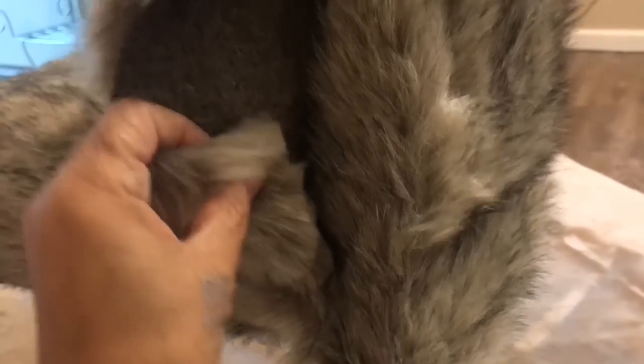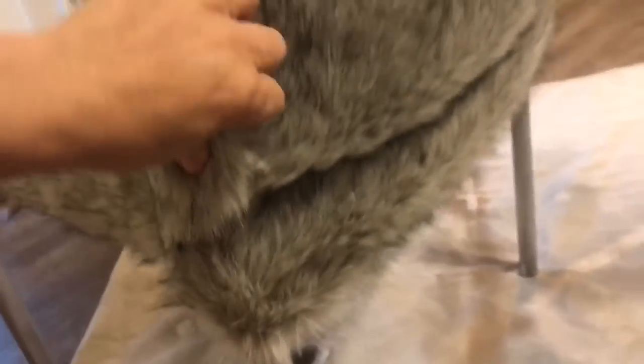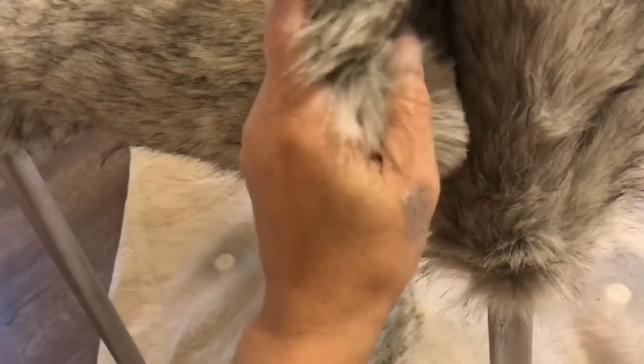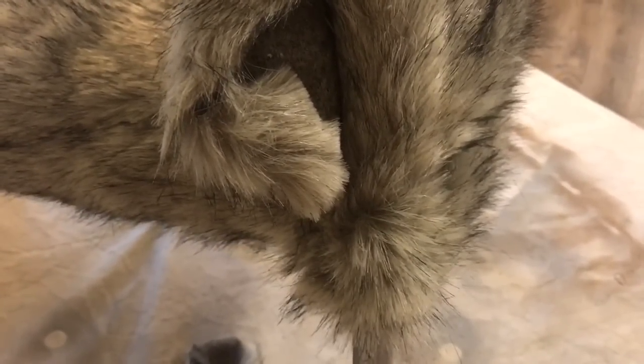That's going to kind of finish that off, and I'm just going to come around here with some hot glue. All I'm doing is folding it over and folding it over again. Keep in mind that this is the back of the chair and no one is probably going to be looking at the back if you're going to have it in a corner — all they're going to see is what's up here. As long as you fold things under like I did here, it makes it look finished. If you're a perfectionist this project is probably not for you. I am not a perfectionist, so to me this fur will just blend together and everything will be fine and beautiful. I'm going to go ahead and glue it just like that and show you the finished product.